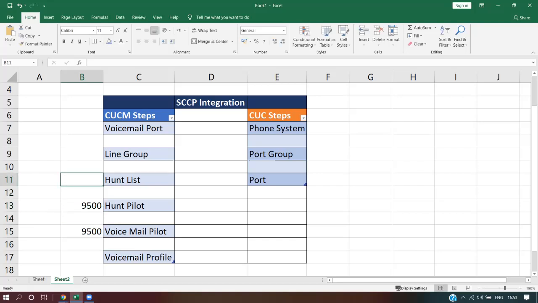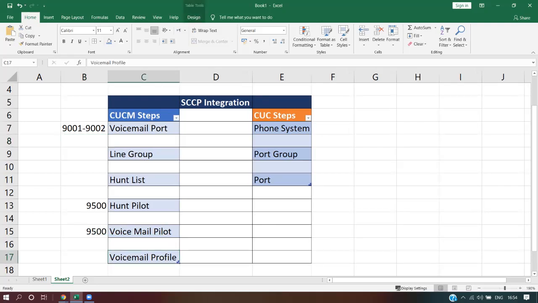And then the hunt pilot has got a hunt list. Hunt list has got a line group, and then line group has got two voicemail ports. If I'm not wrong, it was 9001 and 9002. Anyways, we're gonna check that.